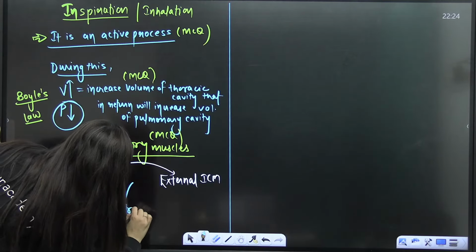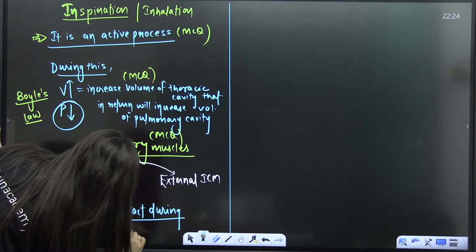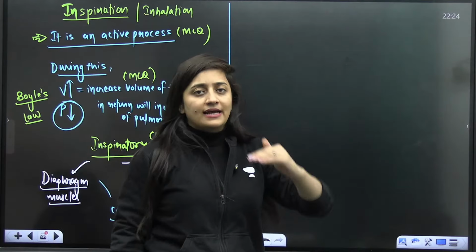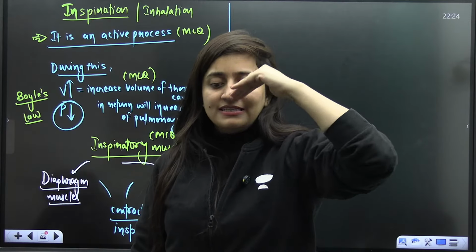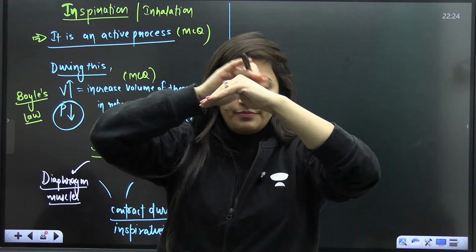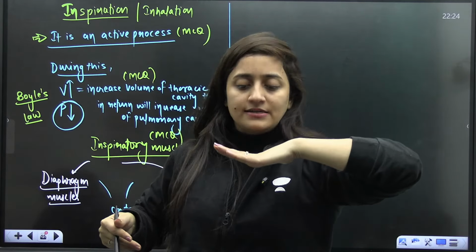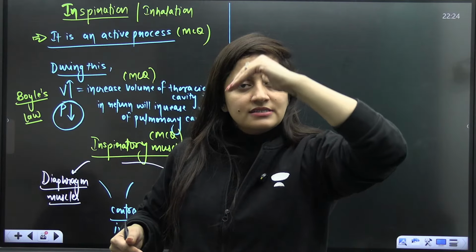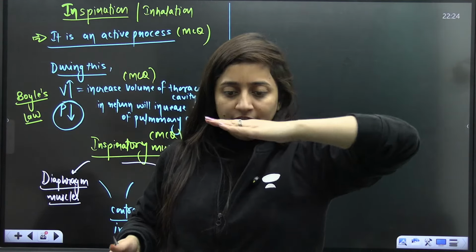because they contract during inspiration. So now what's going to happen? Obviously, that dance step, your diaphragm is like this. Are you getting my point? Dome shaped, right? When you are not inhaling, it is dome shaped. Now your diaphragm muscles will contract. Your diaphragm will become flat. This is our first step. Diaphragm dome shaped, it will become flat.